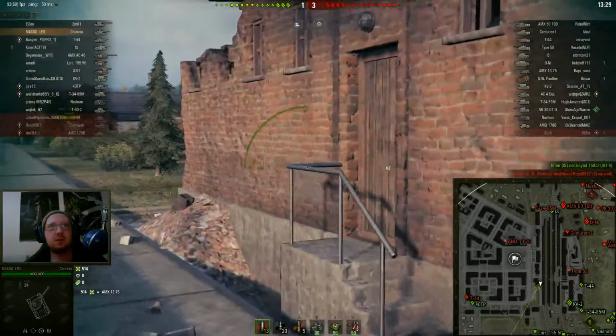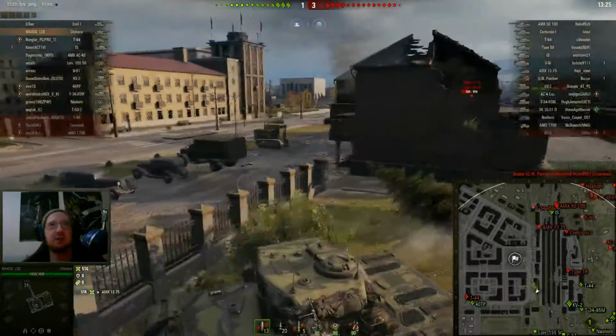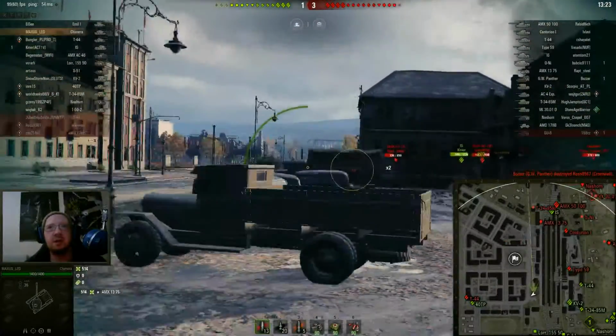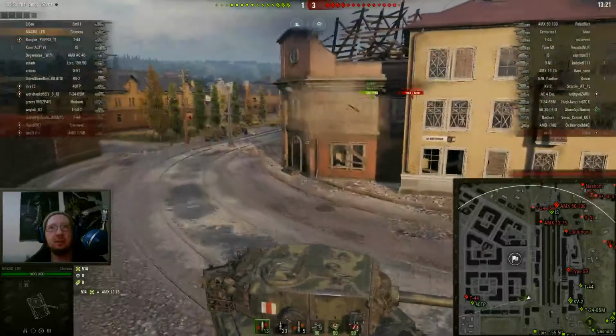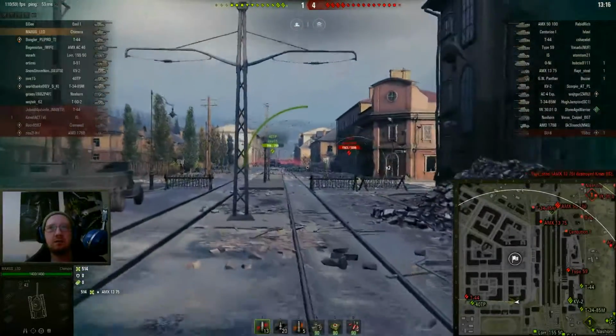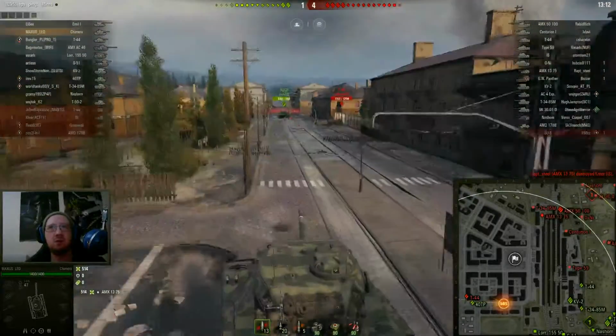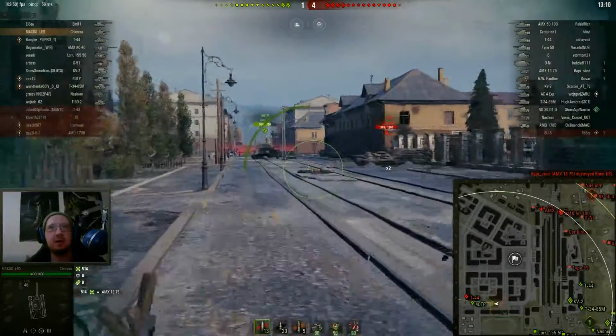He's got to work out what to do here quick, because Ansk is one of those, especially on encounter, one of those demons where the game can quickly slip away from you if you're not either defending well or attacking well enough. You're not picking the right moments to get involved in the game.